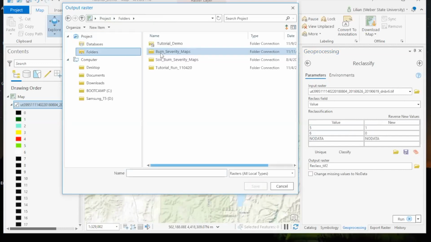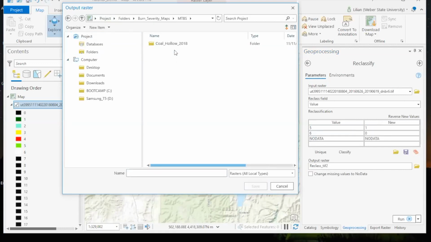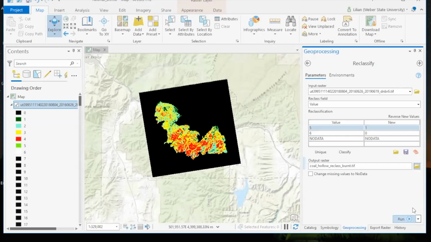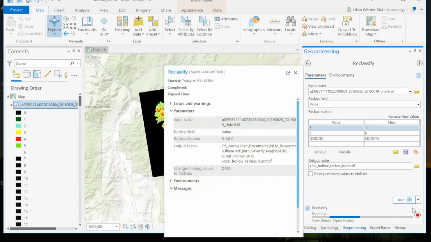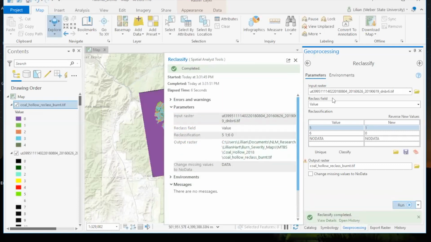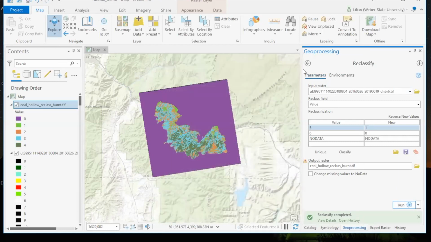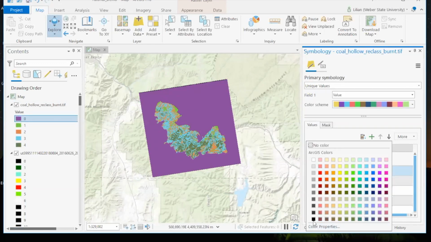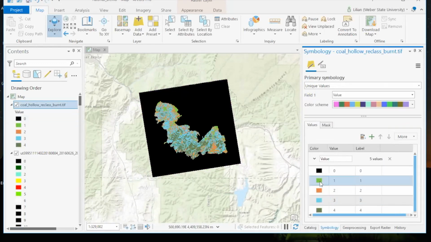Save the new raster in your maps collection. It helps to use a name that describes what processing steps have been done to it. Click Run. The tool ran successfully, but the classes have been drawn in different colors. In order to make comparisons between rasters easier, you can click on the legend to bring up the symbology window. Right-click on each color box to change it.